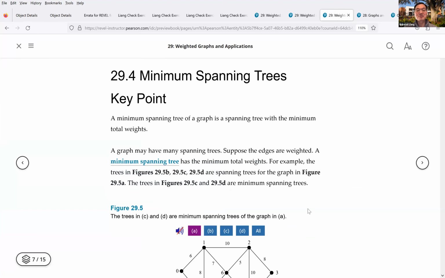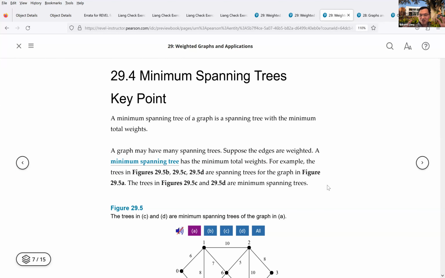All right, minimum spanning tree is a subgraph from the weighted graph. The subgraph consists of all the vertices, but it's going to be a tree. So what is a tree?